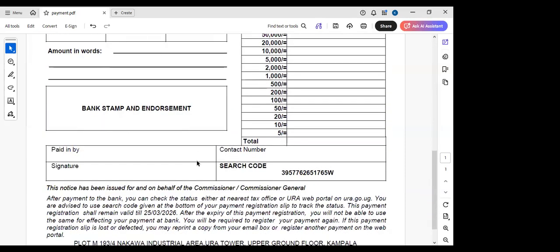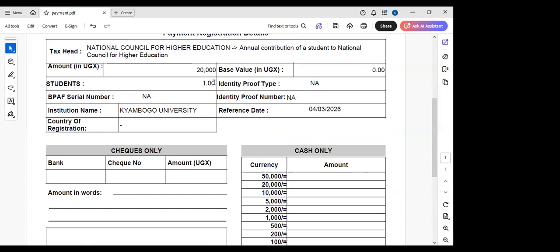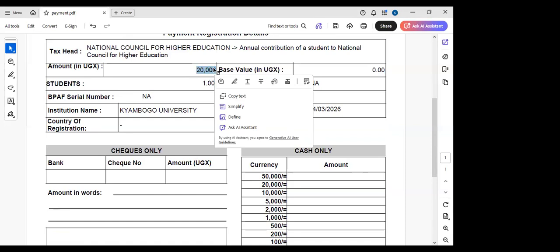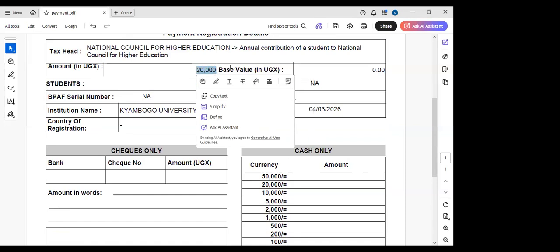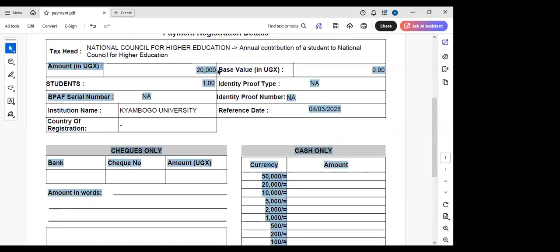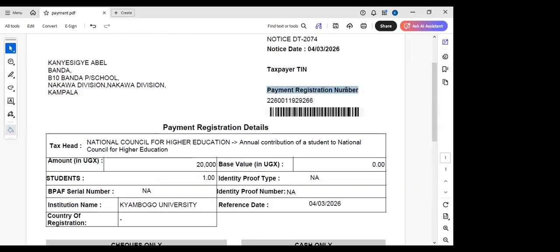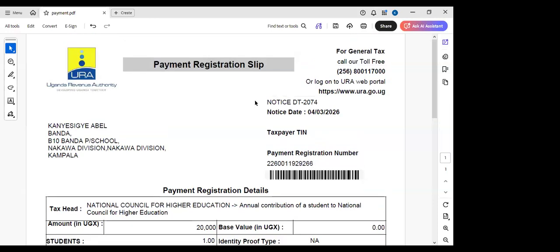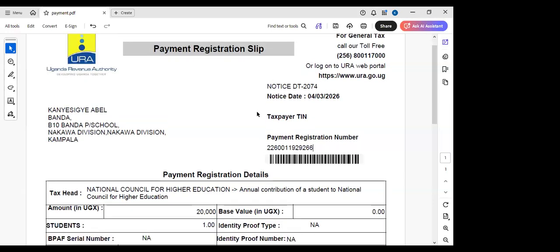Of course, it will have the total amount you are supposed to pay. This is 20. If you generated for, let's say, 3, here you must be having 60. If you inserted 2, you must be having 40. After getting this PRN, we can use mobile money to pay, or we go to the nearest agent and give him or her this PRN.